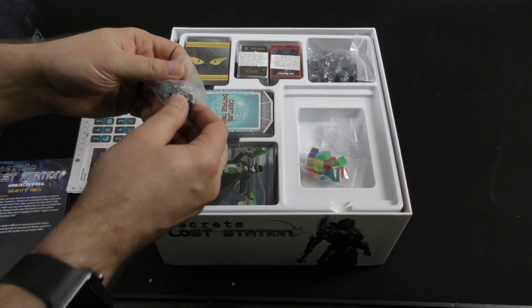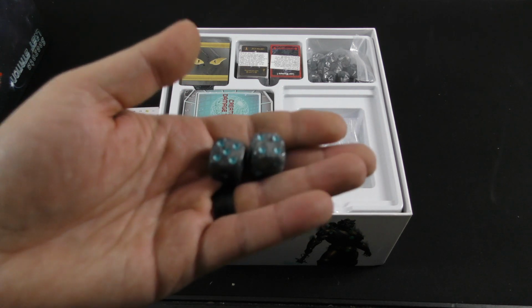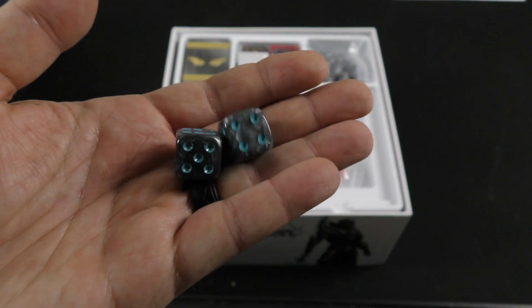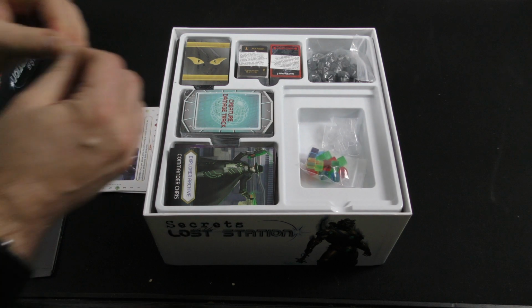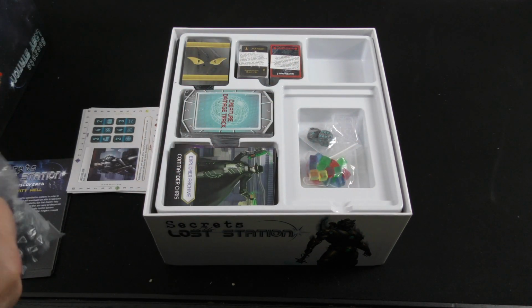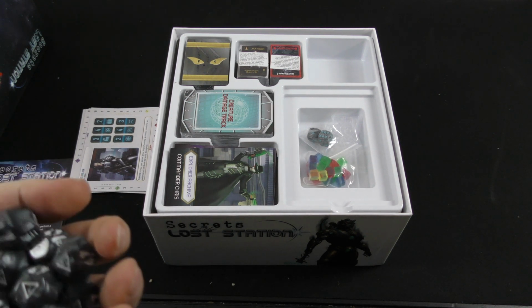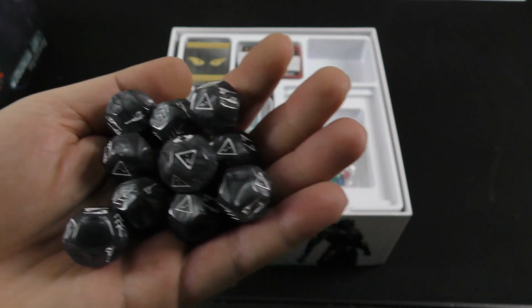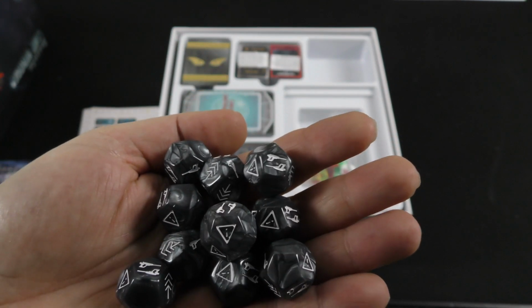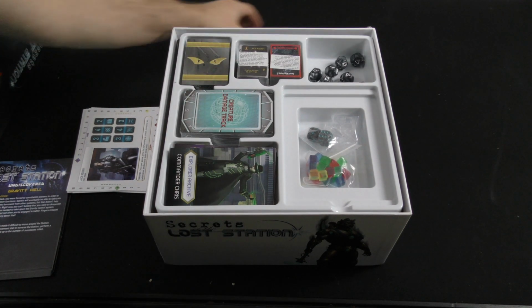We've got some D6s here. Appear to be relatively standard, although they have an interesting color to them. All right. A whole lot of custom, look to be D12s. All of these have etched faces and are unique. Whole lot of those dice.